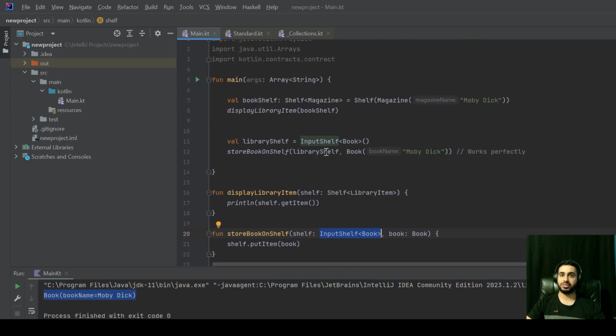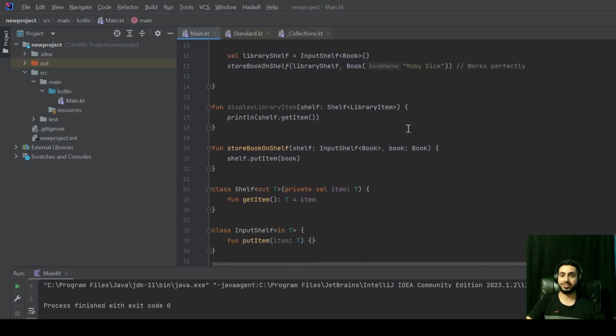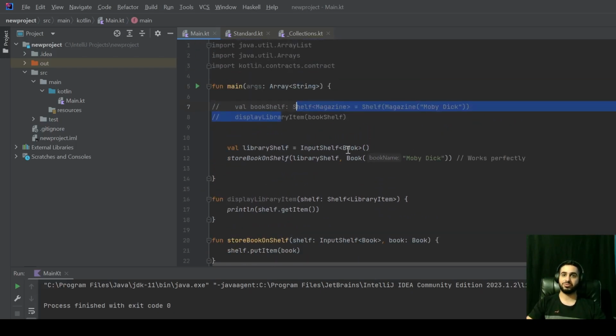So we passed these as the required parameters, and we can now comment out this one and run our function, and nothing will get printed out because we don't have a print line statement. We're only putting the book inside the shelf. Okay, what if I replaced this book with a library item? And as you can see, this works.